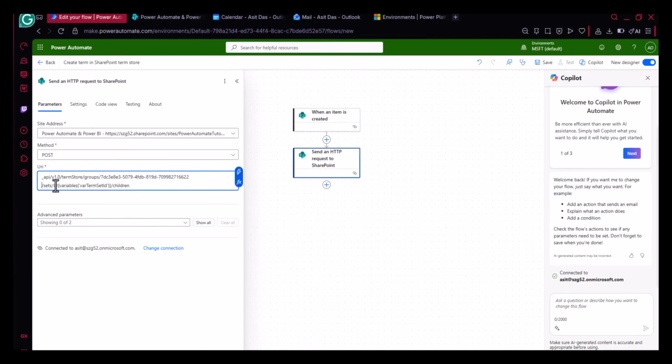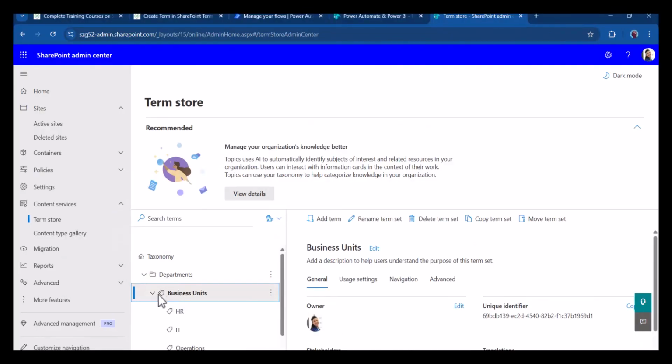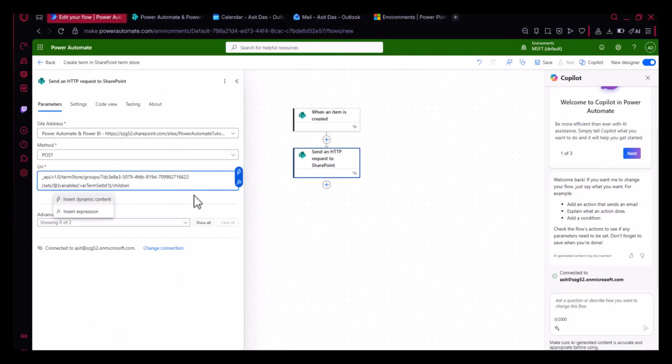Then the term set ID. So click on this Business Unit and copy this unique code. So this is our URI.